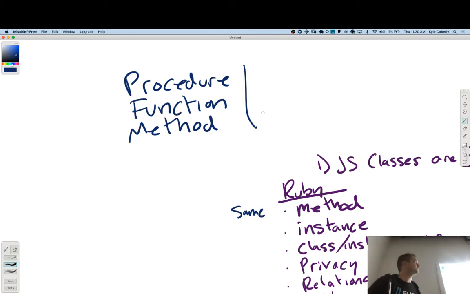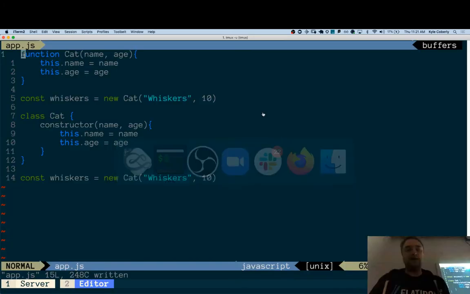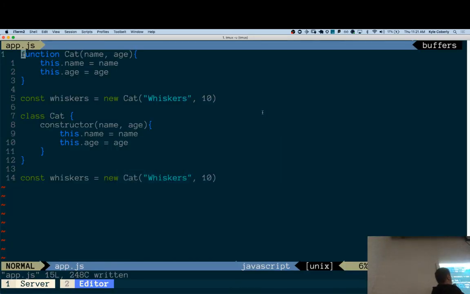So then in JavaScript, most things are functions, except that's a constructor method. If I have a meow on here, that's a method, because it's owned by a class.